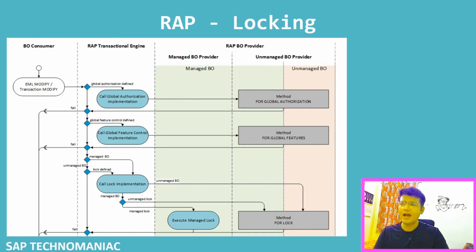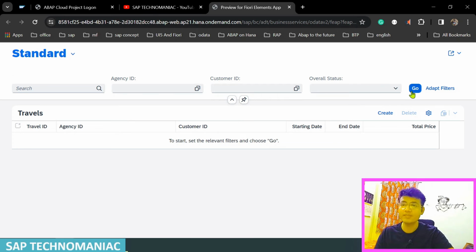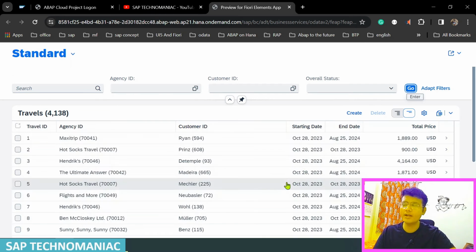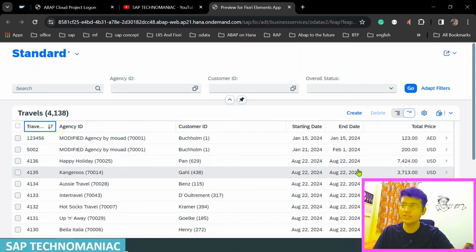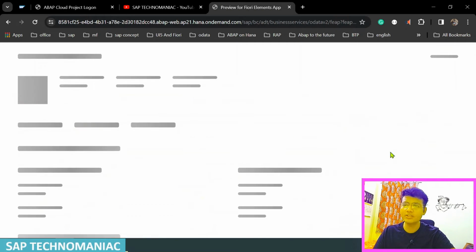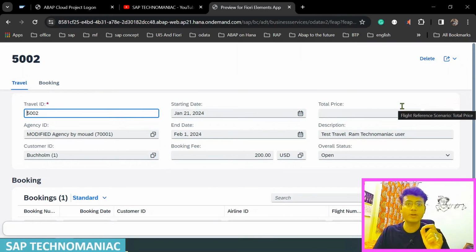But still I want to show you how RAP locking works. When you click on the update operations, we should not get confused, because sometimes users do. Let me open that Fiori application. Once I click on the Go button and go to one of the instances, let me go to our 5002 instance. If I click on the Edit button, the lock will not happen.